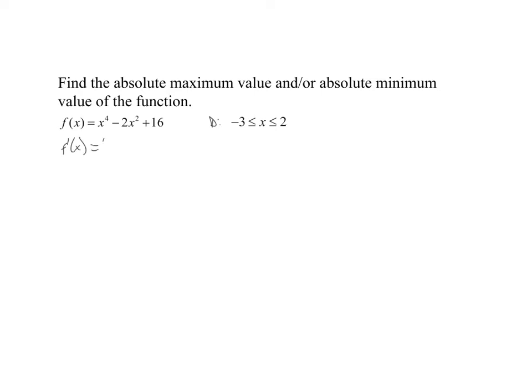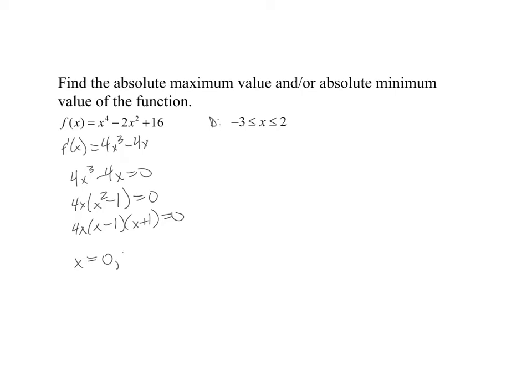If we do the derivative of this equation, we'll get 4x cubed minus 4x. If we take that derivative and make it equal to 0, let's factor out a 4x, and we can factor the x squared minus 1 even further into (x + 1)(x - 1), and now we can see that we have three critical values. We've got 0, 1, and -1, right? Remember the 0 is for that first x, and then we have our two factors to get the other two. So in this case, those are our three critical values.